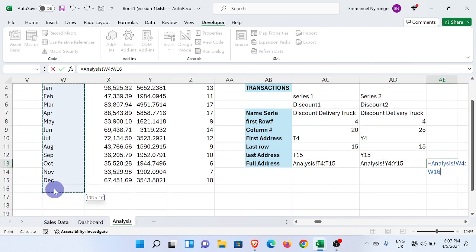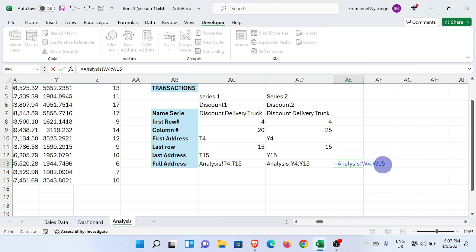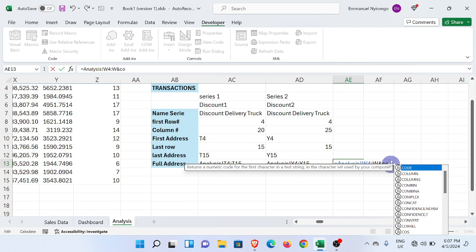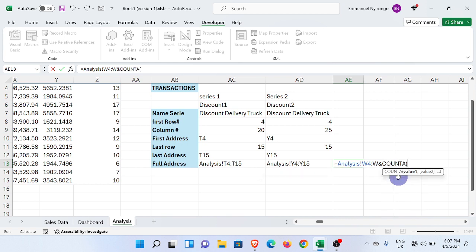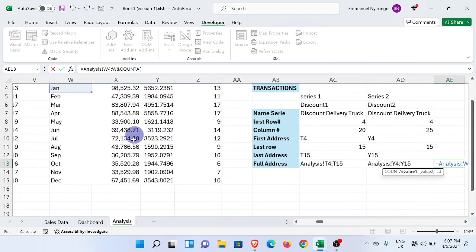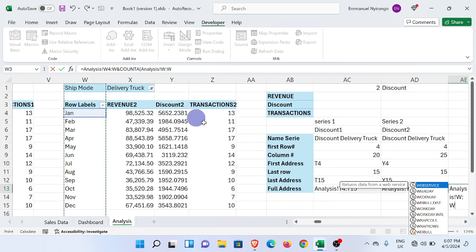Pick up to December here, but I want to make sure that the 15 should be dynamic. So I'll come here and change the 15 to a formula. So I'll say counter. Then I'll pick the range from here. So there's a space there.